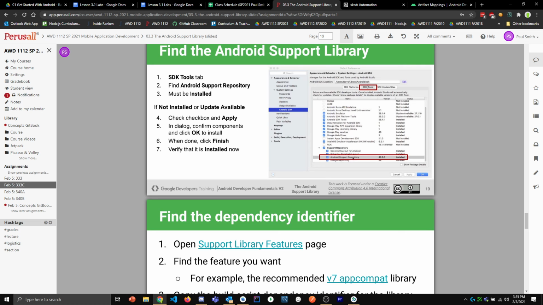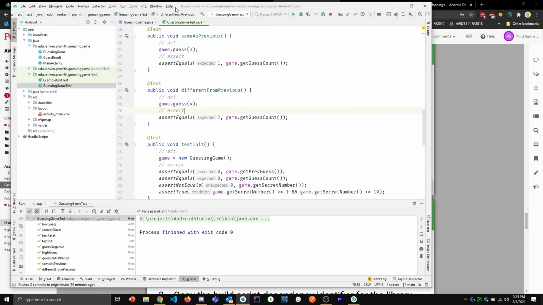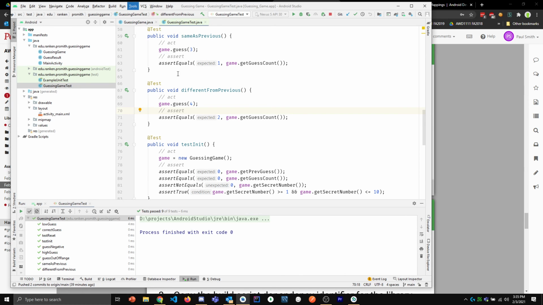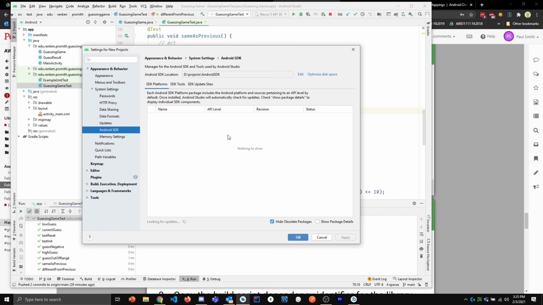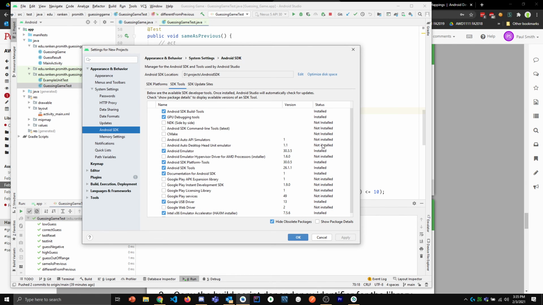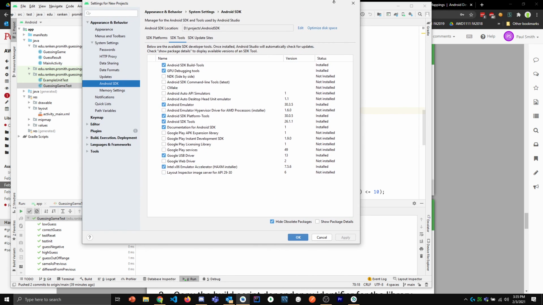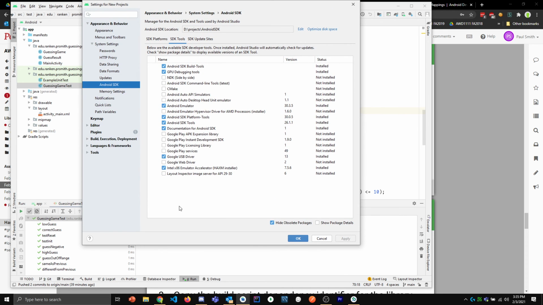Yeah, that's right. So we downloaded a few things from SDK tools. But if I look there now, I can go to tools, SDK manager, and I go look up there. See, it's not listed anywhere in here, right? So that used to be in here.